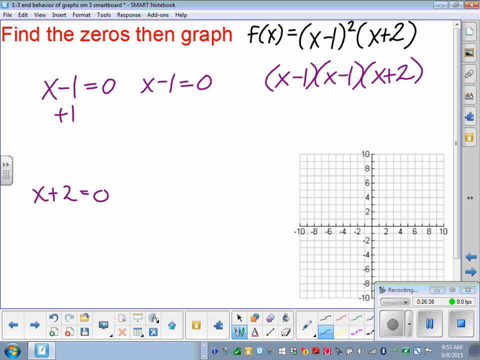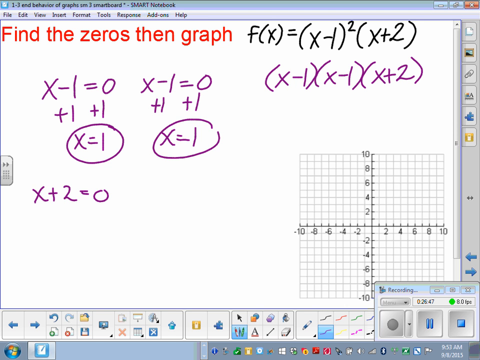So add 1 to both sides, so I get x is equal to 1. That's one of my answers. And I'm going to add 1 to both sides again, x is equal to 1. So it's crossing at 1 and 1 again. And then we're going to subtract 2 from both sides, so x is equal to negative 2. Now, it can technically cross through it twice. We'll use our graphing calculator to get the logistics here. So I'm going to put a point at 1 and negative 2, but then I've got to go to my graphing calculator and graph this to see what it looks like.